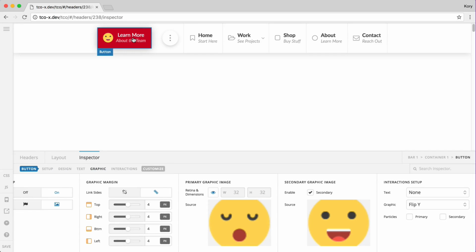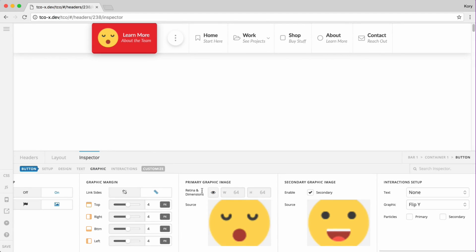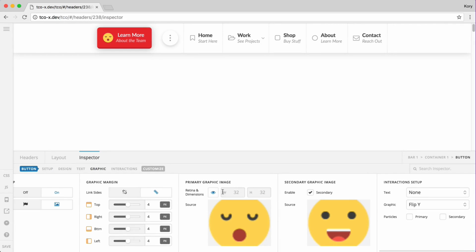And a thing to keep in mind is you will always want to make sure that you use images of the same size because, for example, with this retina control, you can use this to toggle on and off if you want. So that's the original size of my image, 64 pixels. But I have retina turned on so it's sharp on a MacBook Pro or anything with a high pixel density screen. And both of these are 32 pixels because I need those to match so that they will flip around there properly.